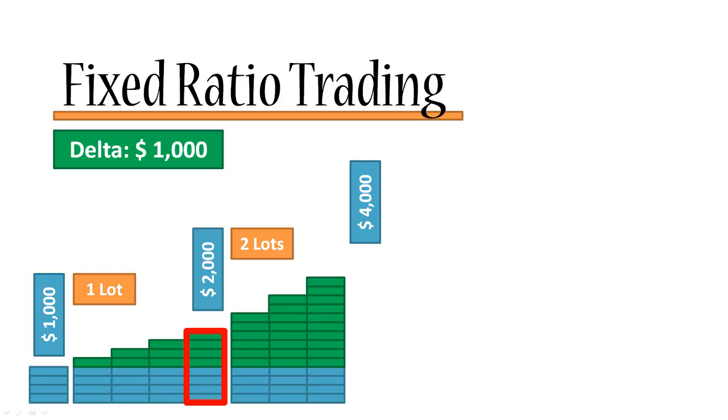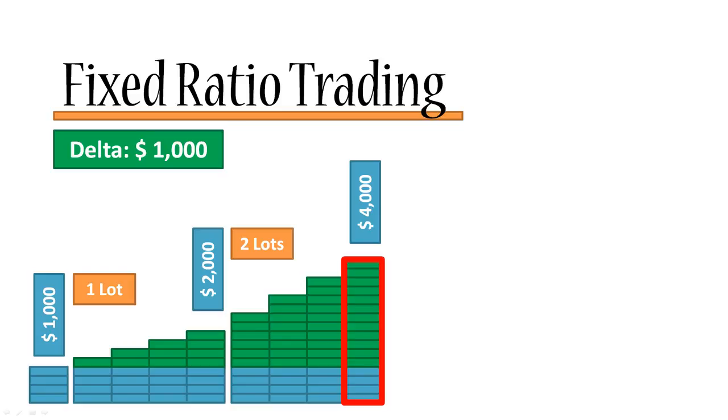That's still not enough to increase our volume to the next step. So we keep trading with the same volume, and then the next trade finally takes that to that major checkpoint of $4,000, where the fixed ratio method says that we can increase our volume. So we're sitting at $4,000 right now.